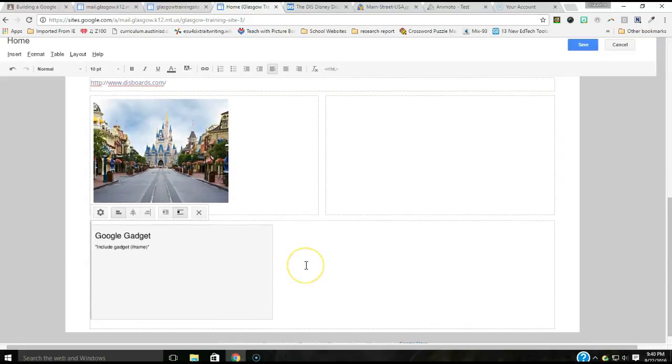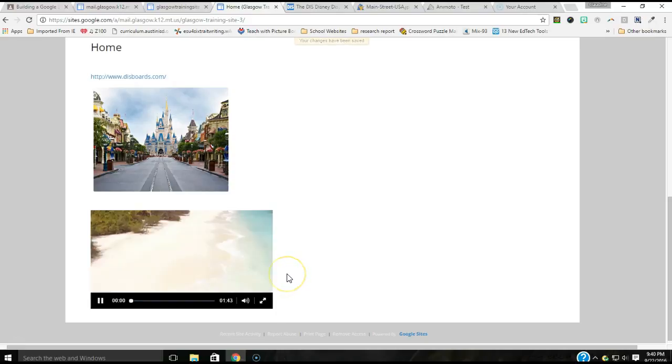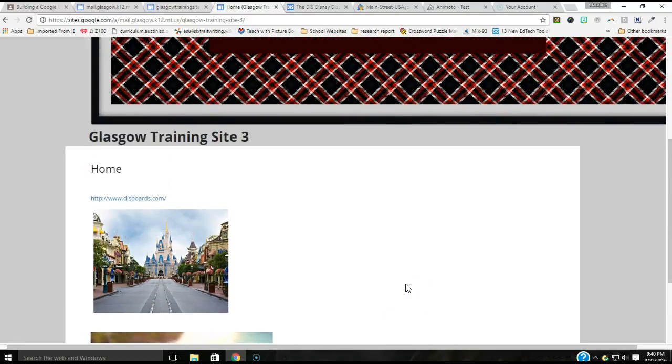Okay, so this is really important because as you're adding different gadgets to your pages, once you embed the gadget, if you're in editing mode, you're not going to see it. You're going to see just the features that would, the text wrap and things like that. Or I don't want that one, I'm going to get rid of it. So once you click save, that's when it shows up. And then if I click on it, because I'm no longer in editing mode, it'll work. Okay, so really cool. If you're interested, check out Animoto. It does awesome things.